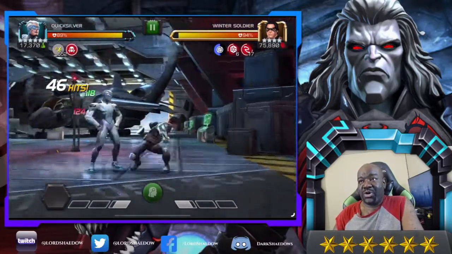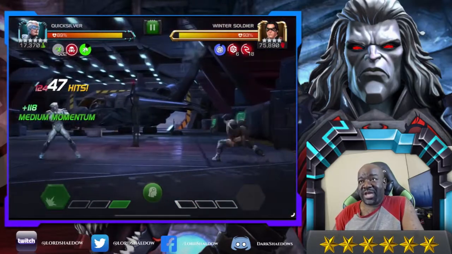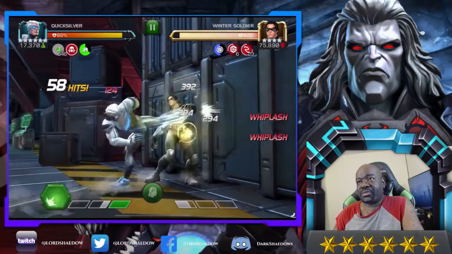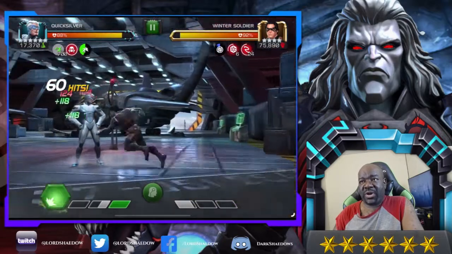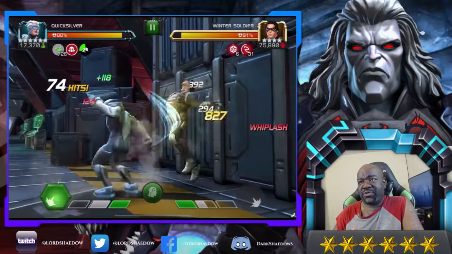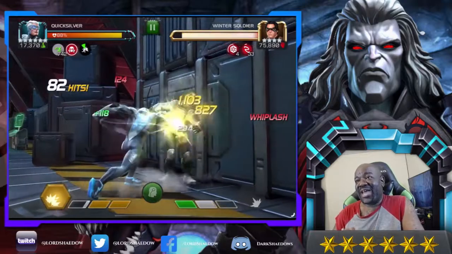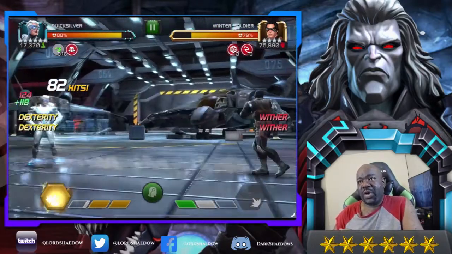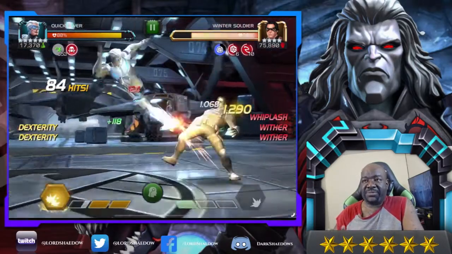Now, building up those whiplash charges is something. It looks like if I dex, it refreshes the timer. And if I end with a medium combo, it ends it. Also refreshes it. The special two just does crazy, crazy damage based on, I think, the whiplash. Now, see right there, his whiplash is expired and Winter Soldier took some damage.